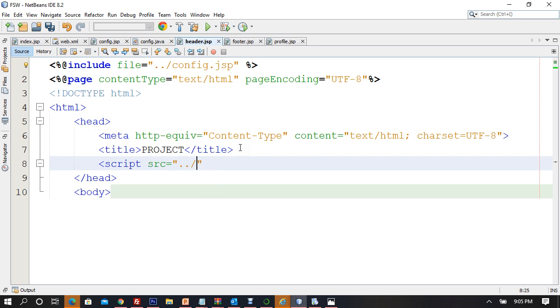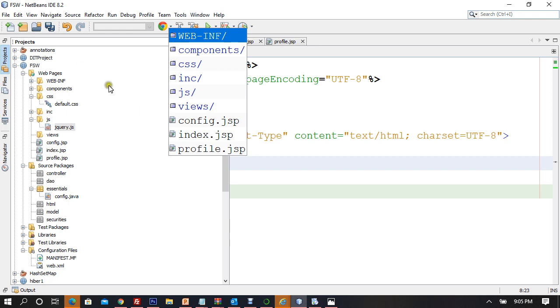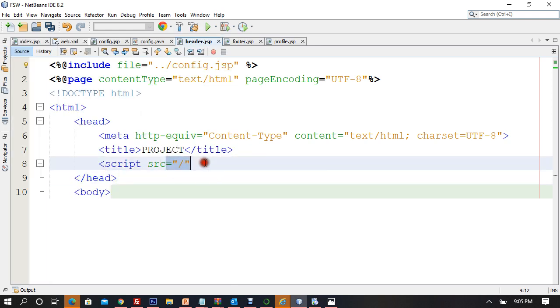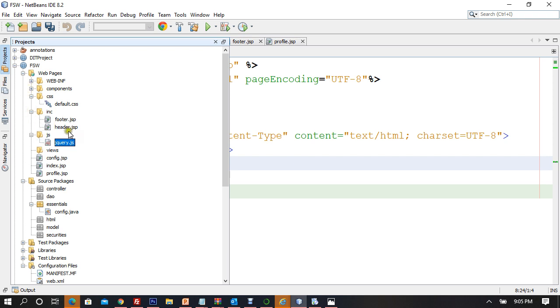I don't have to go back one step, no, because it's given to the browser as a single page. Though you'll tell me, sir, why didn't you go one step back if you knew that this file header.jsp is inside the folder inc? This is header.jsp. Go one step back and then you can directly find the jQuery.js.